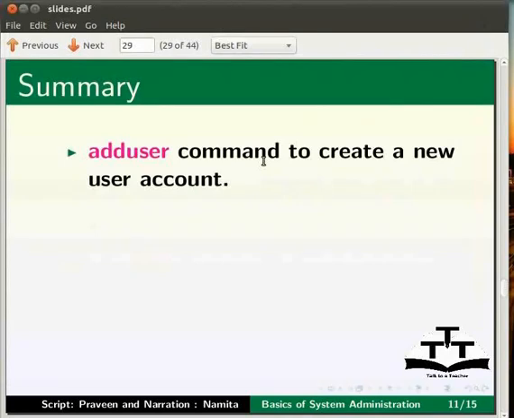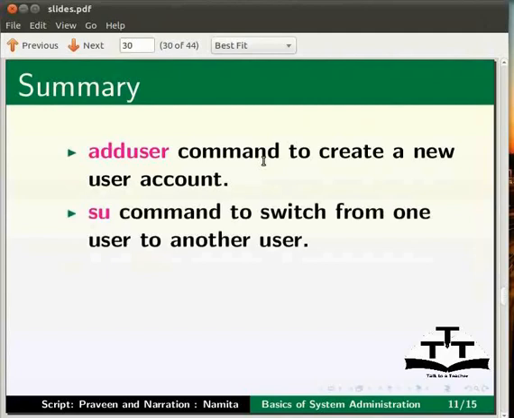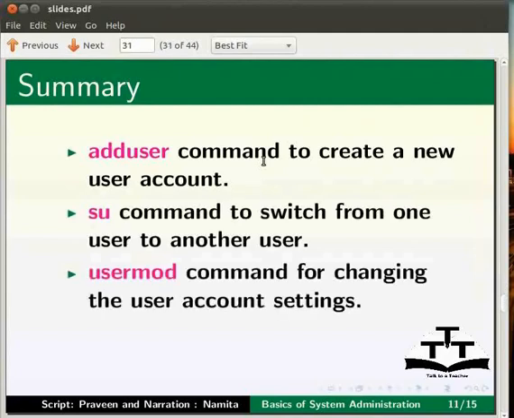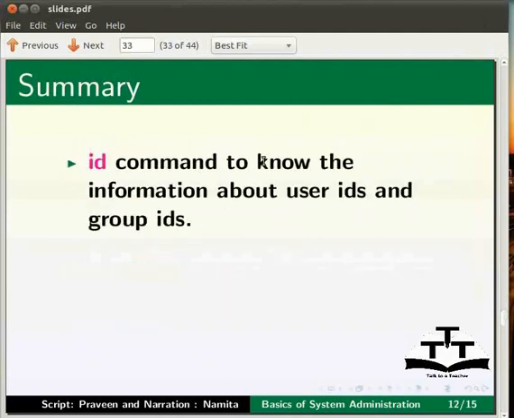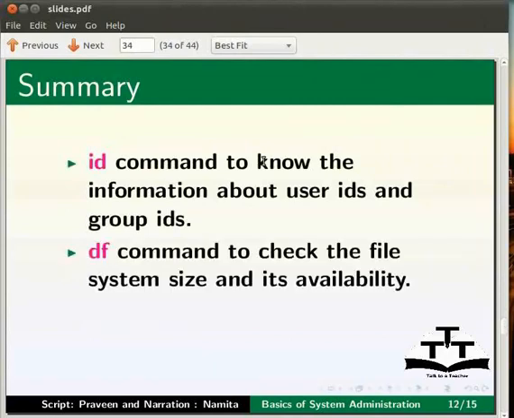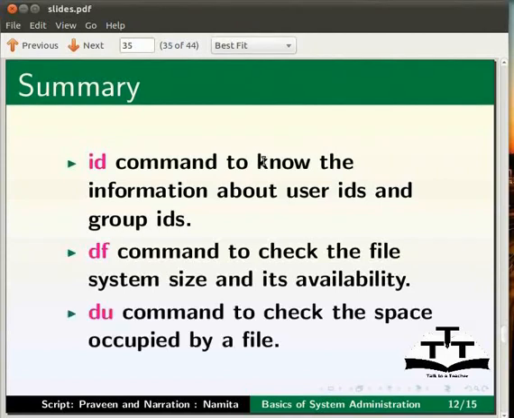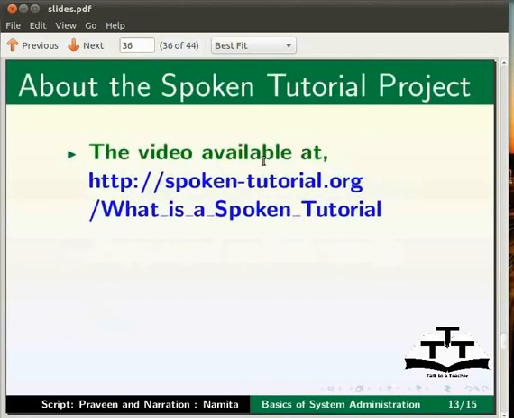To summarize, we have learned adduser command to create a new user, su command to switch from one user to another user, usermod command to change the user account settings, userdel command to delete the user account, id command to know the information about user IDs and group IDs, df command to check the file system size and its availability, du command to check the space occupied by a file. This brings us to the end of this tutorial on basics of system administration.